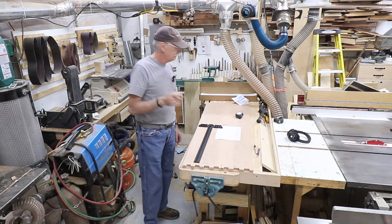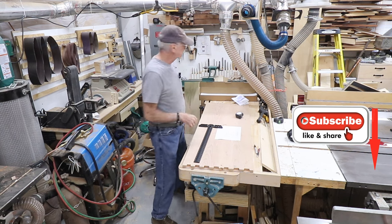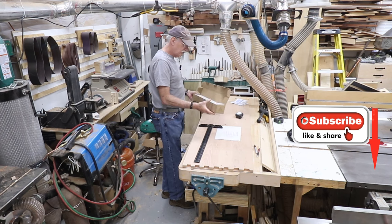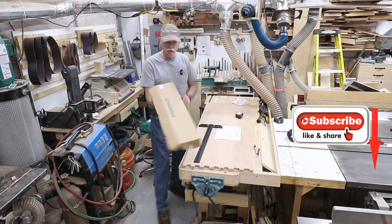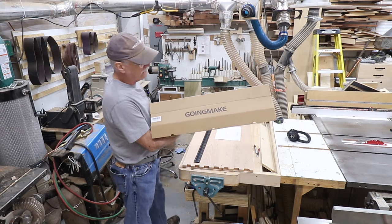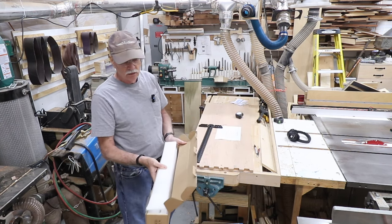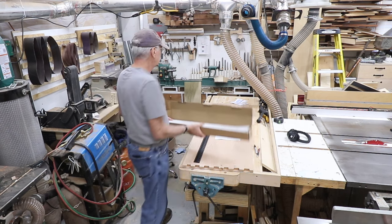Before we get started on this video, I'd like to talk about a tool I bought. I saw a review of it and the review kind of impressed me, so I thought I'd give it a chance. This is from Going Make — they're available on Amazon. They seem to be the newcomer in precision Chinese tools.